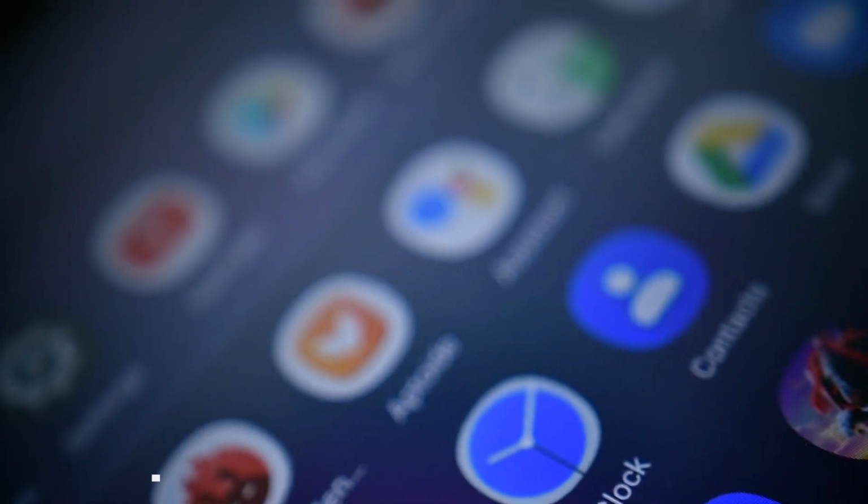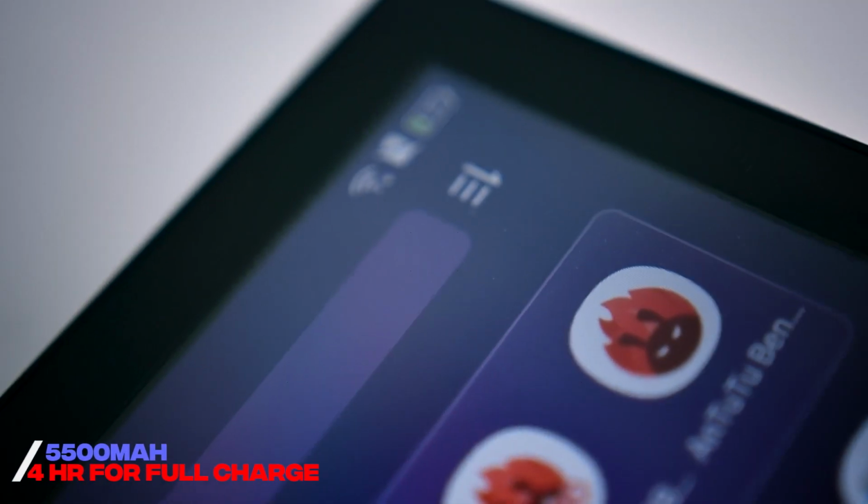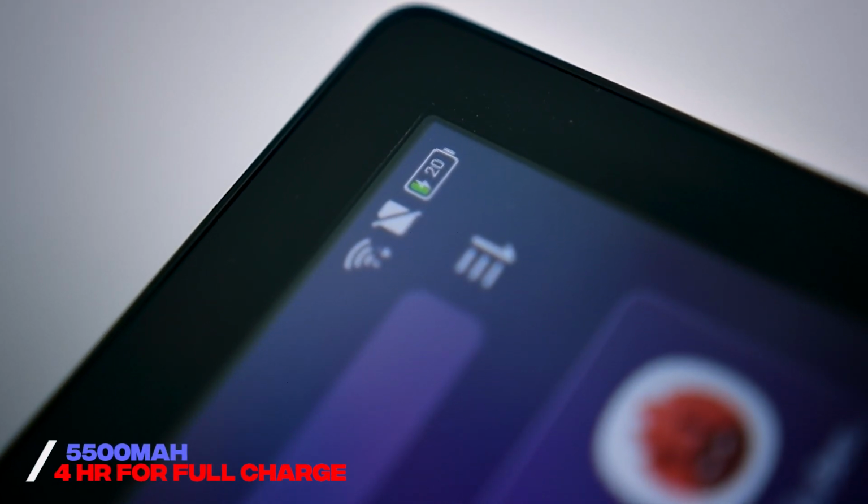The Alcatel 3T10 is powered by a 5500 mAh battery. But again, with a lack of fast charging technology, it takes around 4 hours to fully charge. Speaking about the battery life, the optimization in Android 10 and the HD Plus screen help this tablet achieve an impressive screen on time. In my test, the battery lasted a day's charge.